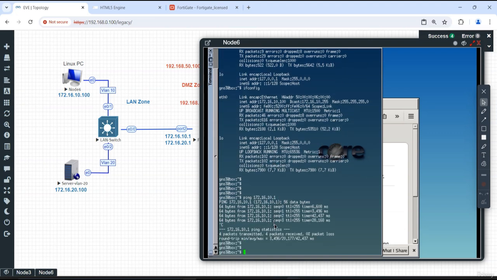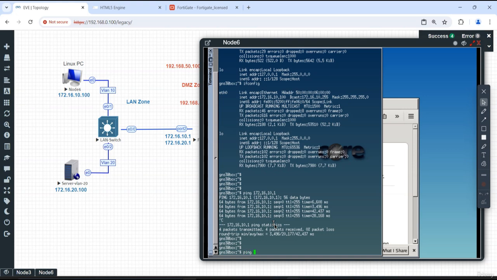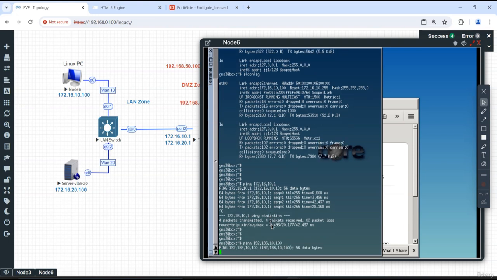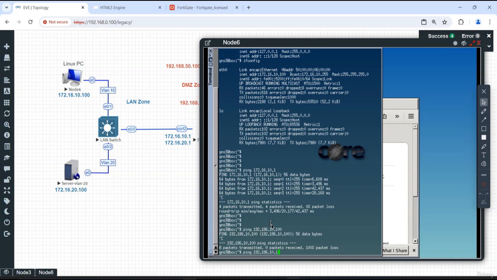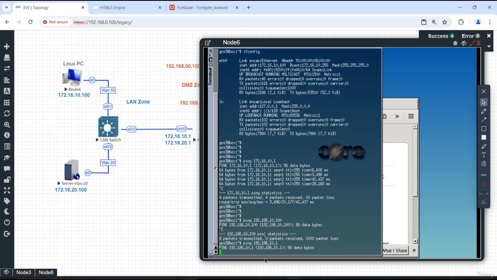Now if I try to ping the WAN router, 192.168.10.100, see, it is not passing to it. It's not even reaching the WAN router. Oh, I'm sorry, I just put the incorrect IP.